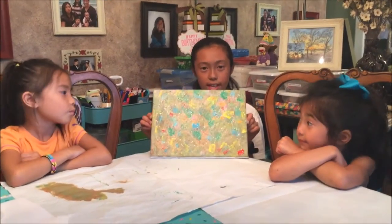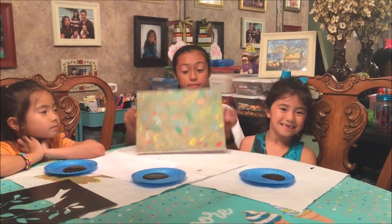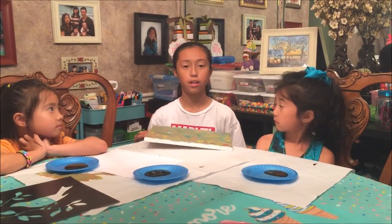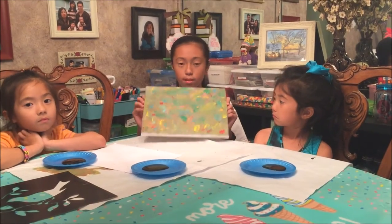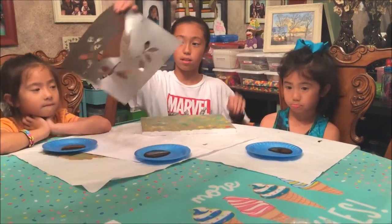Okay, so now you gotta let it dry. Okay, so it just finished drying. And if you have a hard time drying it, you can use a blow dryer just to speed it up. But just be careful. Okay, so next what we're gonna do is we're gonna get a stencil.